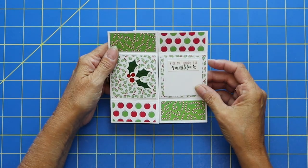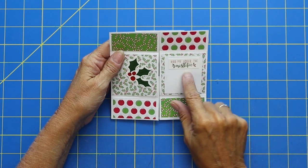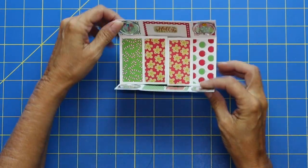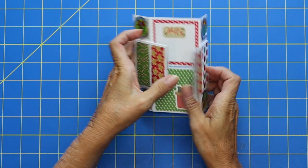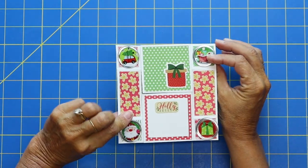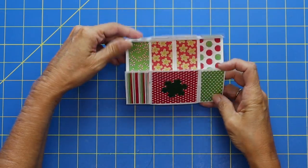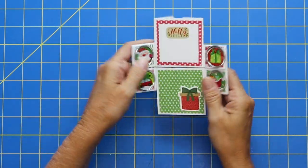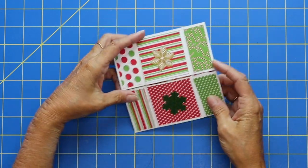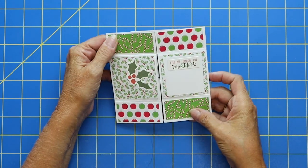It starts out, and I think this would be so cute to write a little Christmas message. I just put "Kiss me under the mistletoe." But then that opens up, and then that opens up, and then that opens up, and then that opens up. Isn't that so stinking cute? Let's try it again. I just have fun playing with it. That opens, and then that opens, and then that opens, and then you're back to the beginning. I think my little grandkids would have fun just playing around with this. Isn't it just so fun?